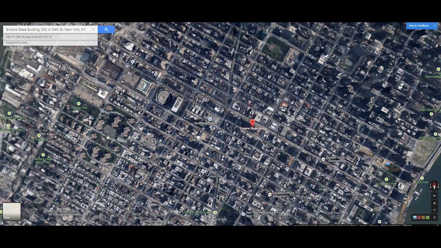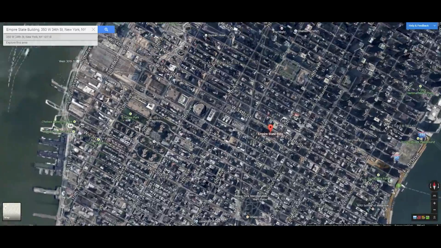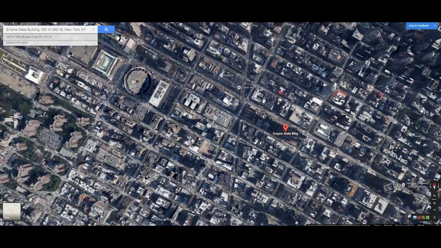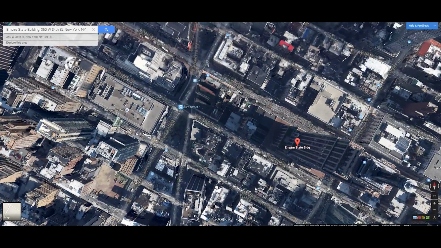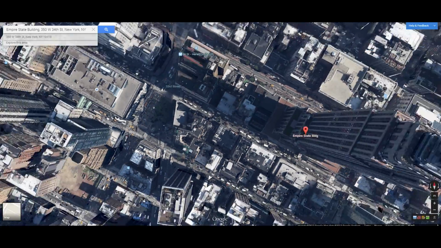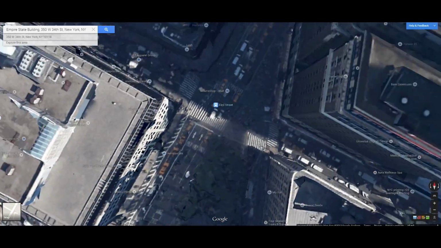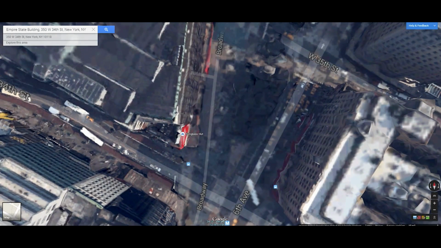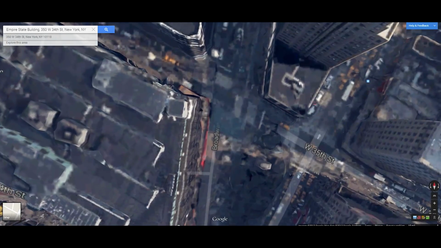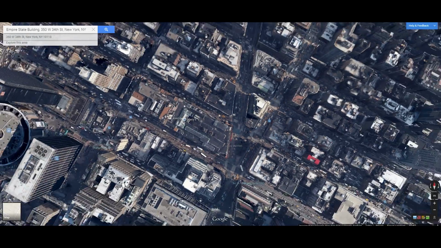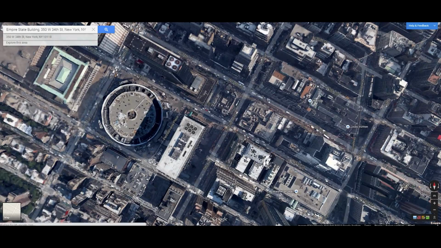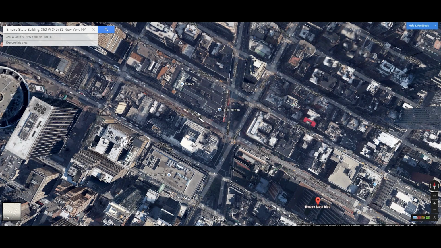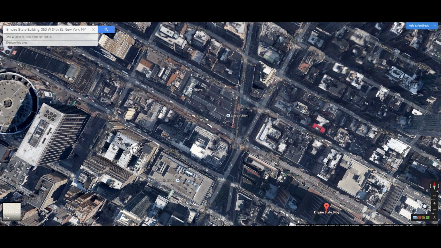And, well, the obvious question is, how do we know what the scale is? Well, let's just forget about that for now and just study what we have here. We have the Empire State Building here, and we've got Broadway here. Just study the road network, get familiar with the area. Try to generate the image in your head. There are different types of people out there. Some people may not have that capability, and maybe they have to draw it out, while some people can retain it in their head and just visualize it like an artist.